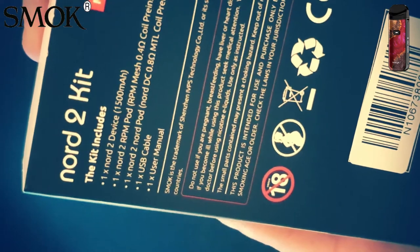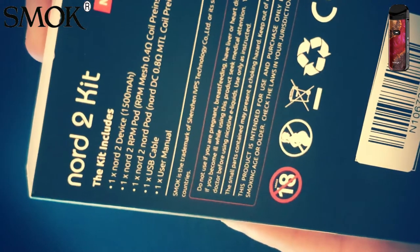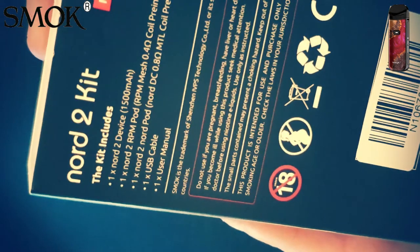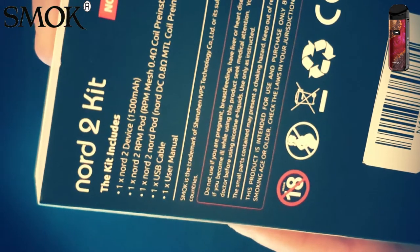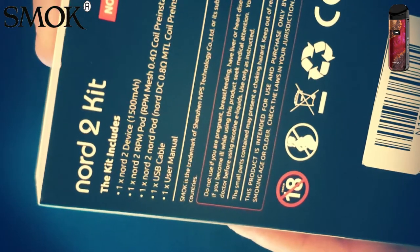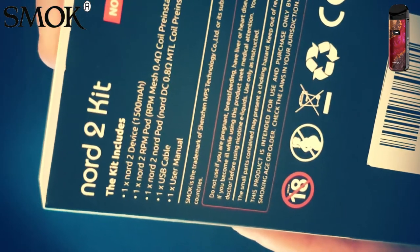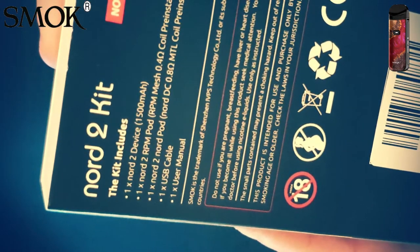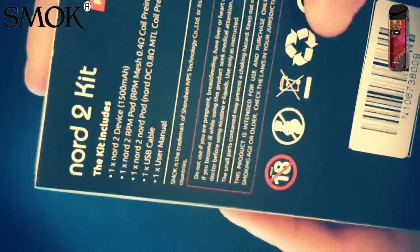The kit includes one Nord 2 device, one Nord 2 RPM pod with the RPM mesh 0.4 coil pre-installed. It's 4.5 mL. It's got the Nord 2 pod with the Nord DC 0.8 mouth to lung coil pre-installed. It's got the USB cable and one user manual, and it's got your usual safety devices, bits and bobs on there. So we'll open up. Let's see what's in it.